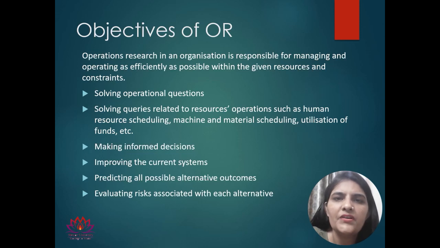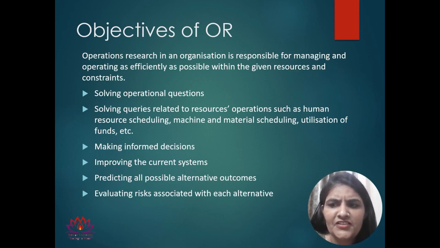In all, operations research in an organization is responsible for managing and operating as efficiently as possible within the given resources and constraints. In case of complex problems, as listed in the previous section, normal analysis doesn't work. In such cases, OR approaches, OR models, and OR techniques will help an organization reach a viable solution.